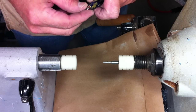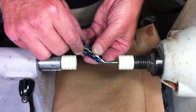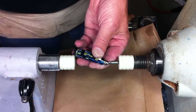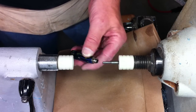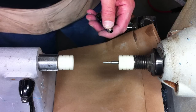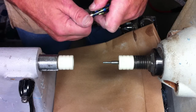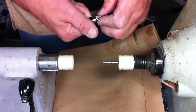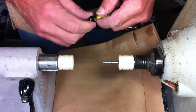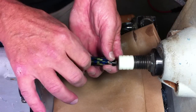On the end, we want to press the bushing in there. Push it in until it's flush. Actually, I'm going to put the cap on there. I found from past experience it's easier if you put the cap on the top, it flushes that up. I'll take that little pin out of there and we'll push that on there.